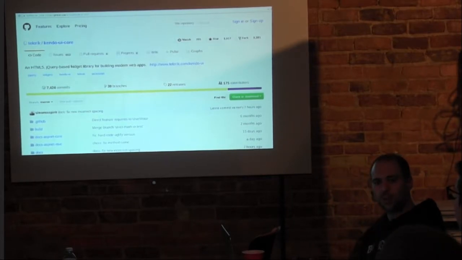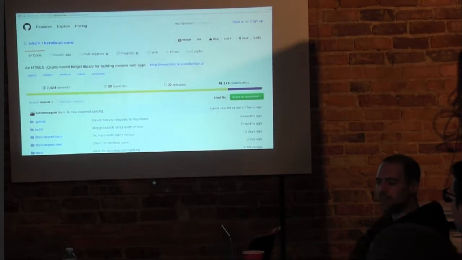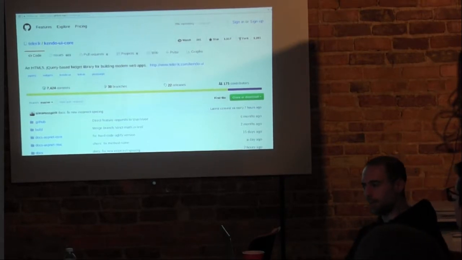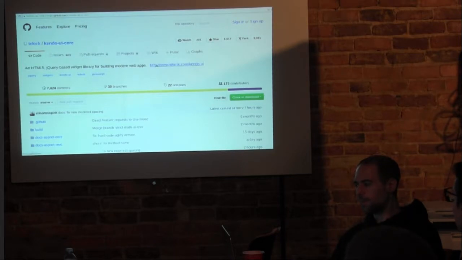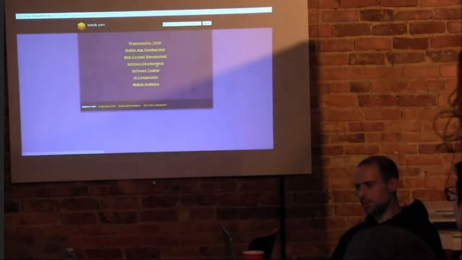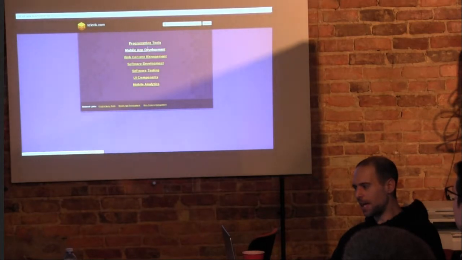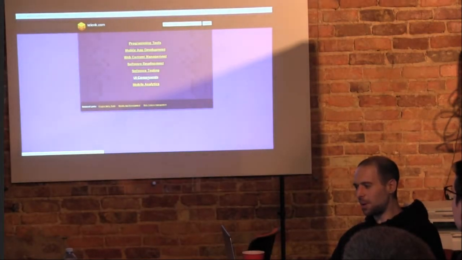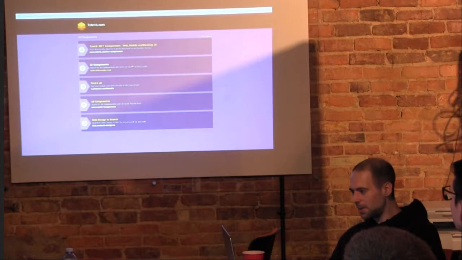Kendo UI Core is the project we're looking at, an HTML5 jQuery-based widget library for building modern web apps. Just click the link, and maybe they'll have some cool demos for us to look at. UI components, that sounds about right.